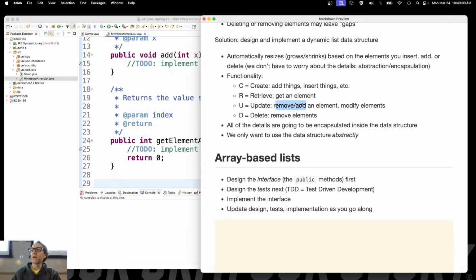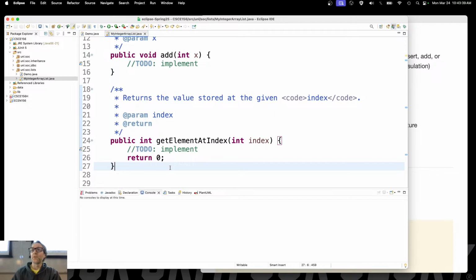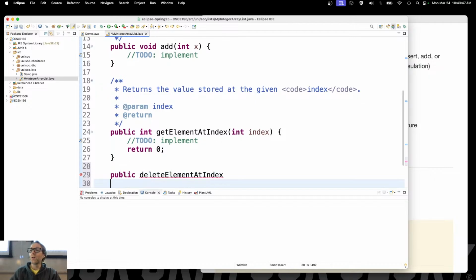So we'll come back to that. What about delete? Remove an element at a particular index, or remove the first value of... Public delete element at index. There's one way that you could do it. What else could you do? You could delete the first instance of, right? And then if you gave me 20, I would look through, find that 20 is the first instance, and kick that out of the list. Which one of those do you want to do first?